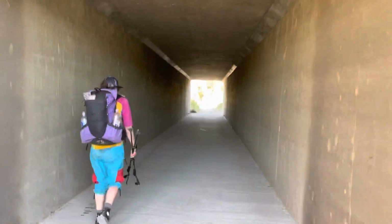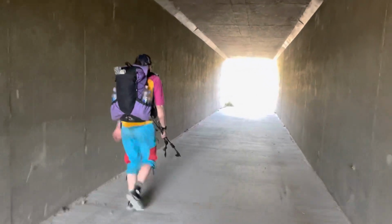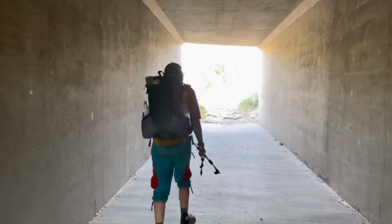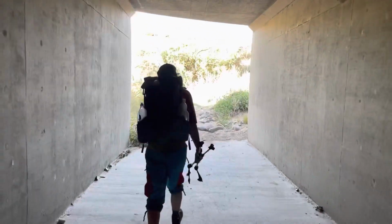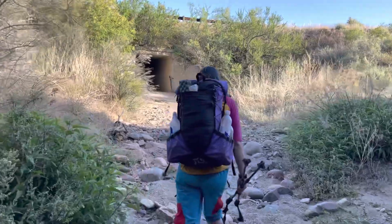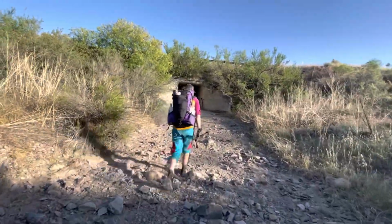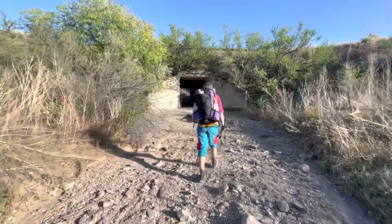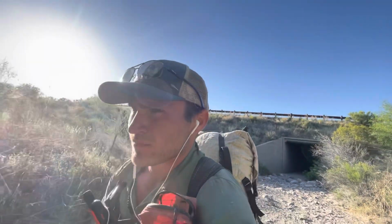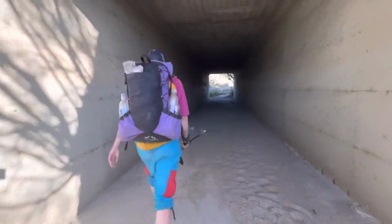All right, so the road right above us is the road into Superior. We're about a mile, a little less, from Picket Post Trailhead. But once we get out of this tunnel, we're gonna have to bushwhack. Oh, one more tunnel. After this next tunnel, bushwhack's a strong term, but we're gonna have to just wash walk about a quarter mile to our right to hit Picket Post Windmill, which is gonna be our water source for the night, and maybe about 20 miles tomorrow, depending how dry it is. So we're gonna go find some agua for the night. It's like 5:30, and then hike for another hour or so. Cool.